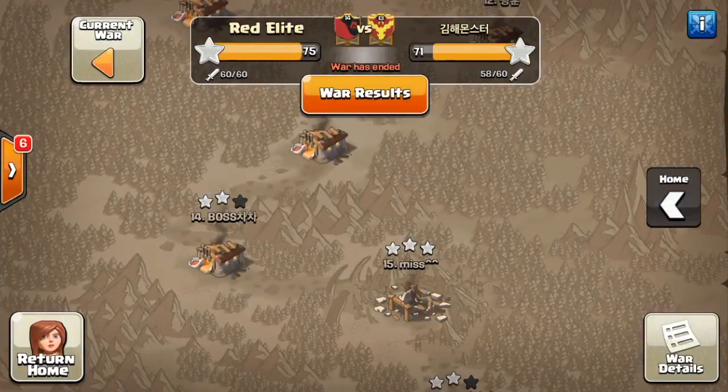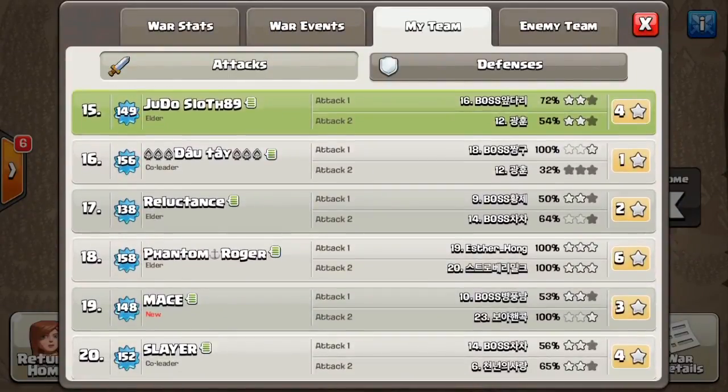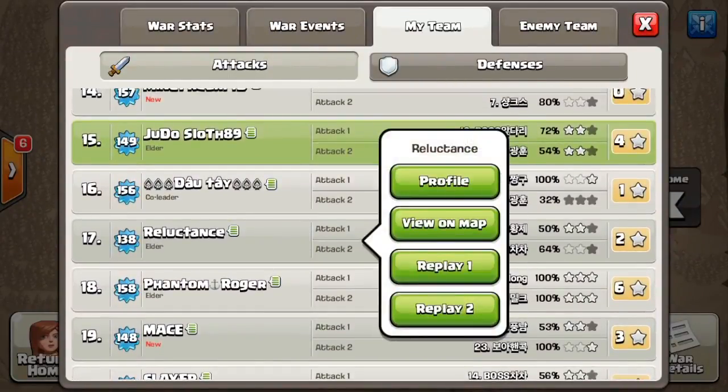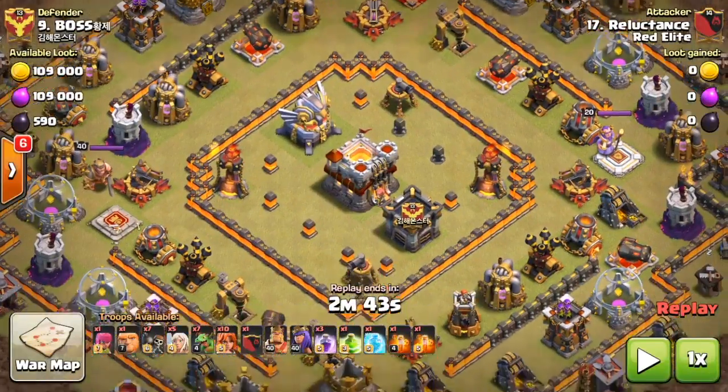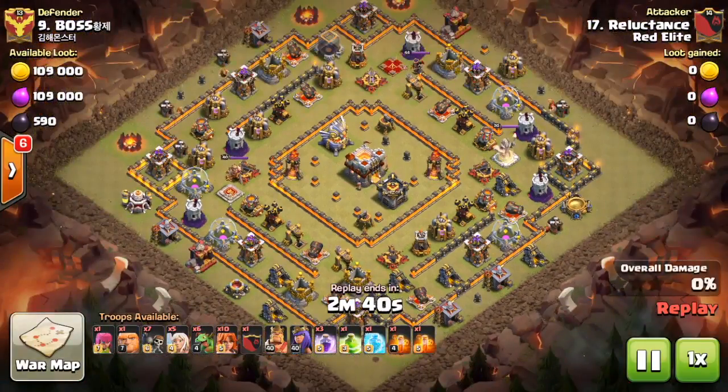I did say I would show you an attack where you use other troops for this one, so let's move down. I believe it was Reluctance who attacked, yes, then number 9. And if we have a look at this first attack, he doesn't have the bowlers. You can see he mainly uses baby dragons in order to create that funnel. But like I say, as long as you create the funnel, it really doesn't matter.